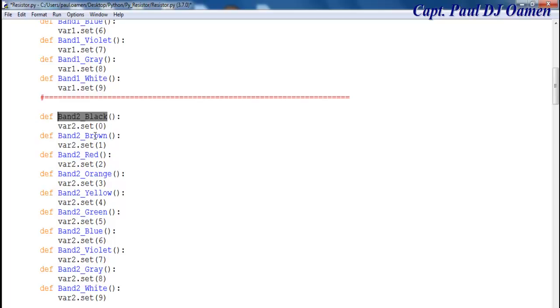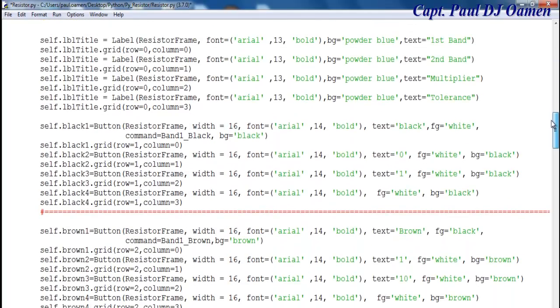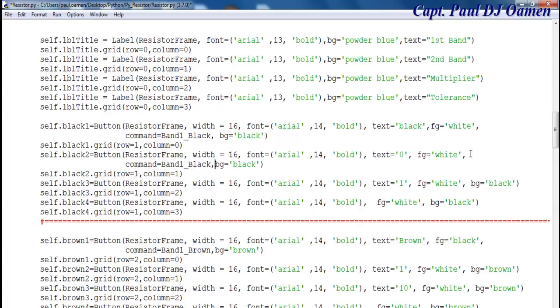Okay, we need to call that on the second button. So let's come down, the second black button, this very one. So that is going to be here. I can even copy all of this and just change that to 2. Come in here, press enter, paste, change the band to 2, band 2 underscore black.